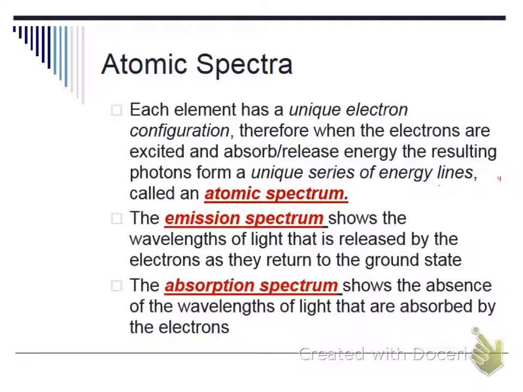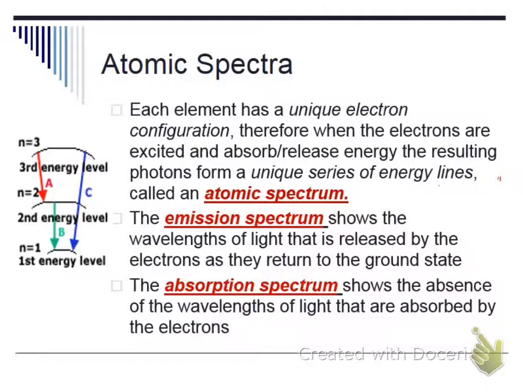The absorption spectrum is the absence of the wavelengths of light that are absorbed by the electrons. So it's where those wavelengths are missing in the absorption spectrum, because that's where they've absorbed that energy. And of course, they correspond with the different amounts of energy based on how many energy levels they jumped up and fell back down. If you see this right here, the blue line was 2 energy levels, and blue light has more energy than red and green. So that makes sense, it's more energy.